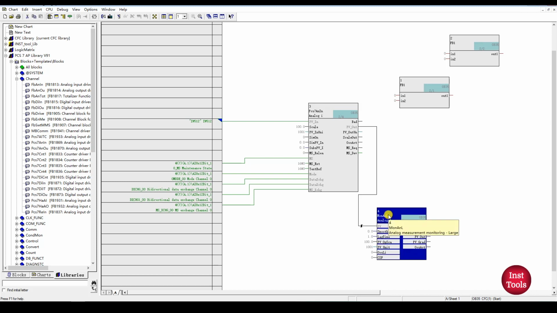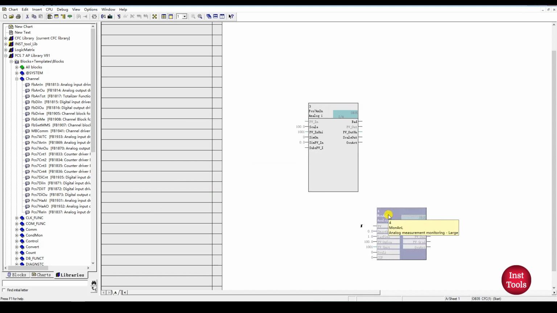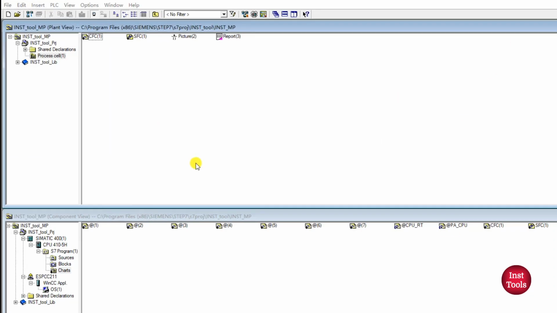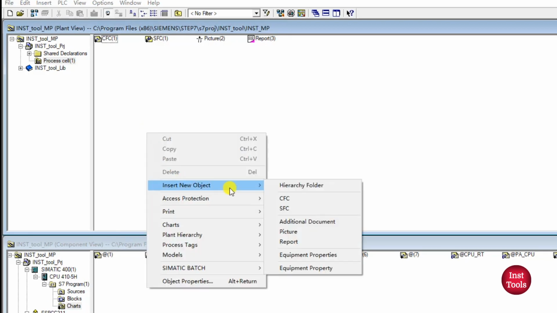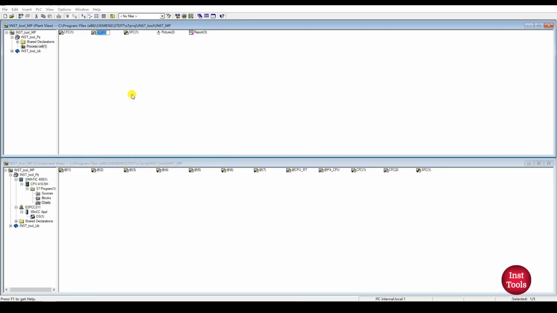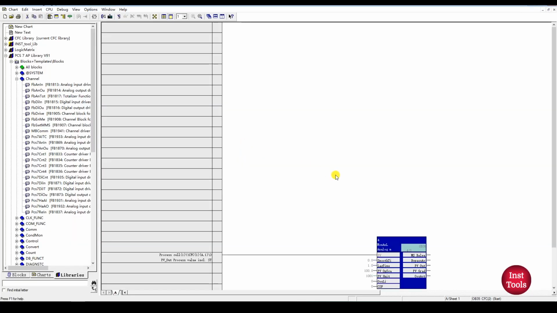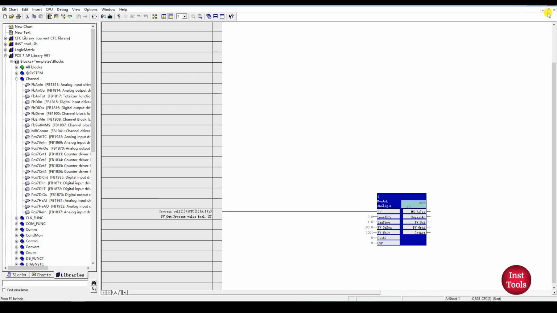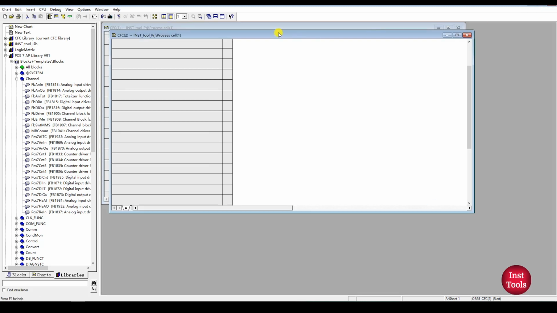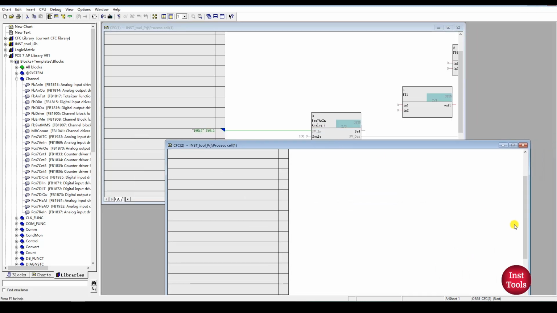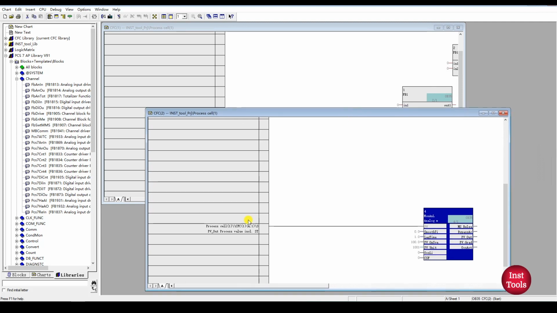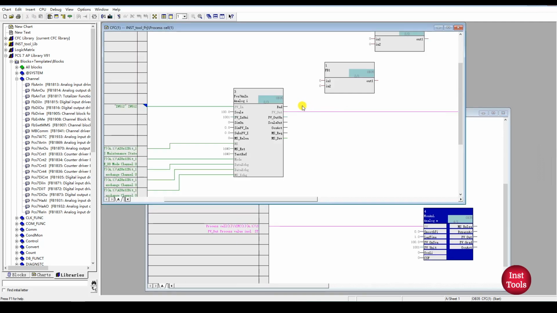And what if my chart is in another CFC? We'll check that possibility. So here I create one new CFC, and I will place that block here. As you can see, these are two separate CFC areas. A cross chart interconnection was made. If I want to navigate to that, it can directly show me this one. So this is a cross chart interconnection.